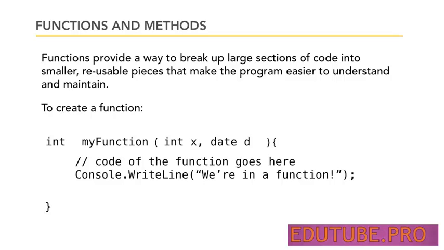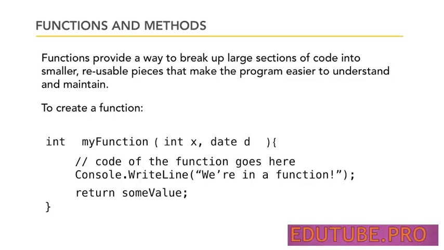In cases where functions return a value, in this case this function is returning an integer, I have to make sure that the function actually does that. And I do that by using the return statement. In this case, I am returning a variable named SomeValue, which is probably defined somewhere in this function as an integer. The value that I'm returning has to match the type of the return value for the function. So if I declared this SomeValue variable in my function somewhere, it would have to be an integer, just like the return type of the function. Functions don't have to return values.